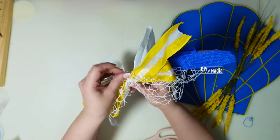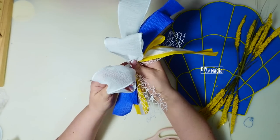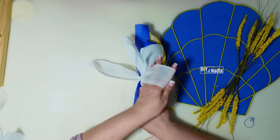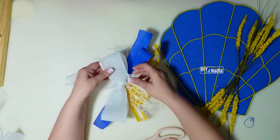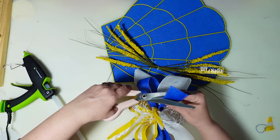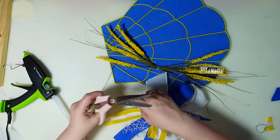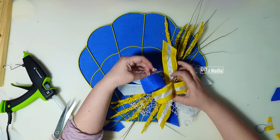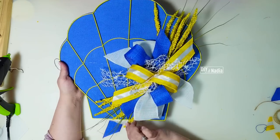Now I'm just going to squeeze everything in the middle, grab a zip tie. Before locking the zip tie in really tightly, I'm going to make sure that my loops are all the same size. Now I'm opening up my bow — I have a loop here, a tail here, a loop here, and a tail here — this is how I'm going to even out my bow. Next I'm going to cut all the tails on a little angle. No dovetails today! Now I'm deciding how I want my bow, and we are ready to hot glue it in place.